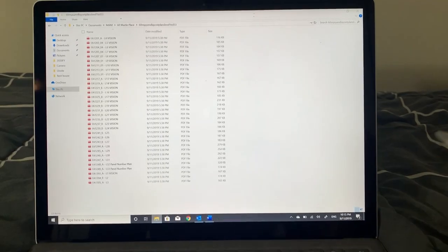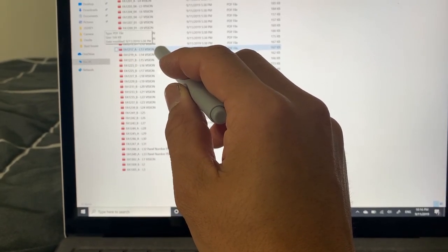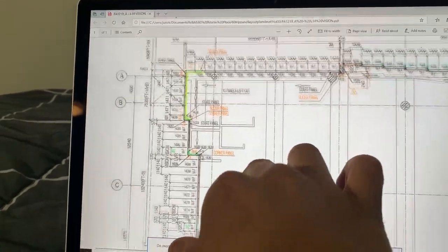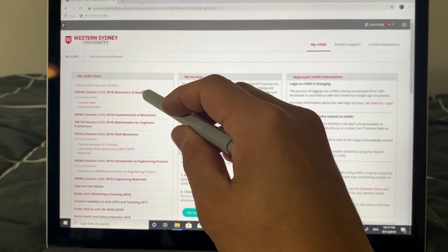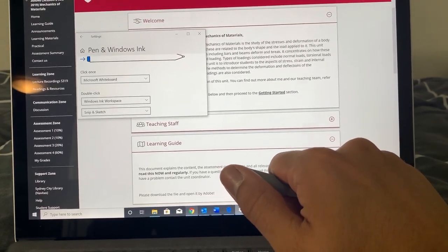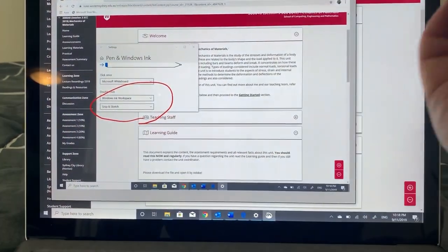Touch screen is 110% worth it for me in both study and work situations. It is more intuitive to touch the screen to click it, and use a pen to draw and mark on photos for work, and to zoom in and out when I use simulator software for engineering. You can easily click and open things, and it's really handy to zoom in and out to look at planograms. Touch screen is very easy to handle, and you can set up pen motions — I set double click as Snip and Sketch so I can easily highlight information I want to mark.